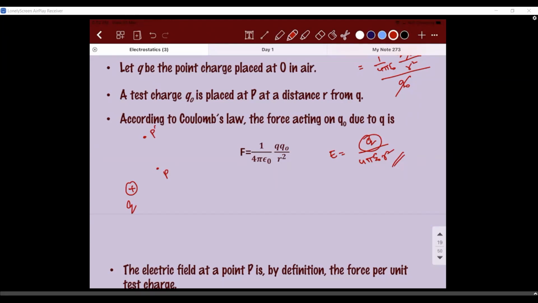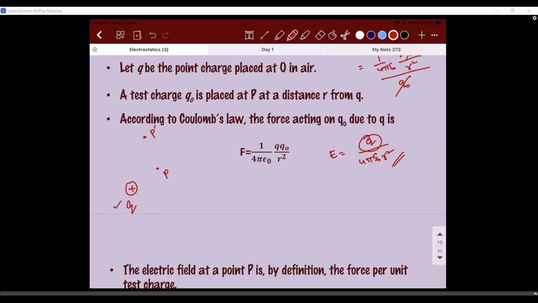Do we need two charges? No, we don't need, because the test charge Q naught is getting cancelled. That's what the mathematical equation says. You'll not sit and write F by Q. Try to understand one thing. When they say calculate the electric field intensity due to a source charge at a point, at the point where you're trying to calculate, you are assuming that there is a test charge. You are assuming, we don't know the value of the test charge at all.